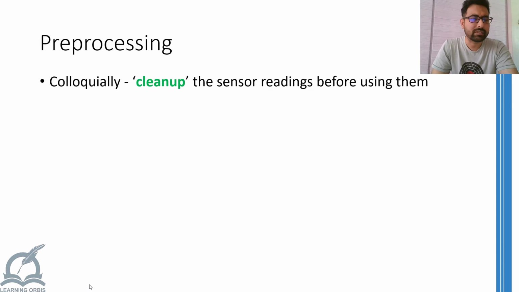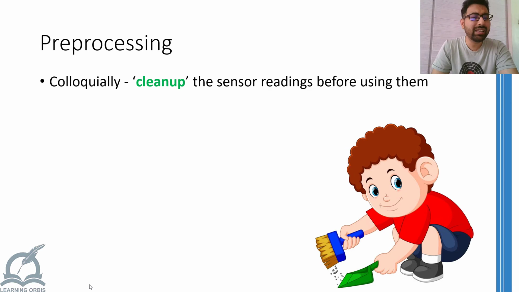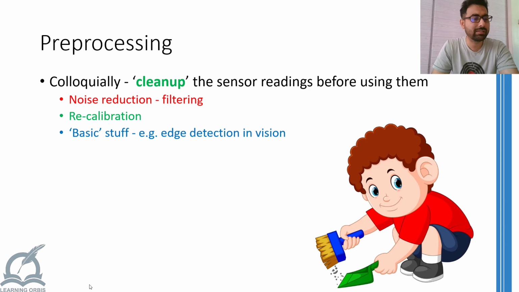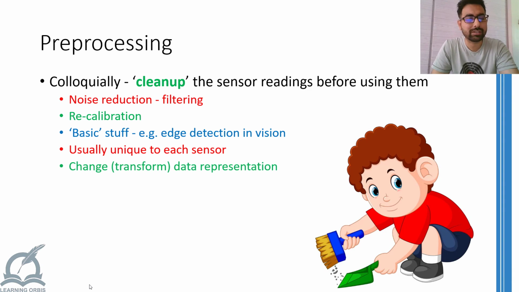Now, what is pre-processing? It is nothing but cleaning up the sensor data before using it. For example, there might be some noise added to the signal that can sway your decision from the right path, or your instrument might have some error in it, making all readings skew to a certain side. So, what you should do before using such unreliable data is to clean it. The exact method of cleaning depends very much on the sensor and the application where we are using it. So for different applications, we have different kinds of cleaning processes.